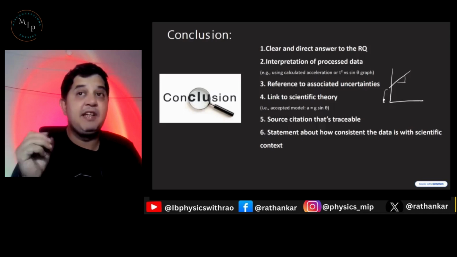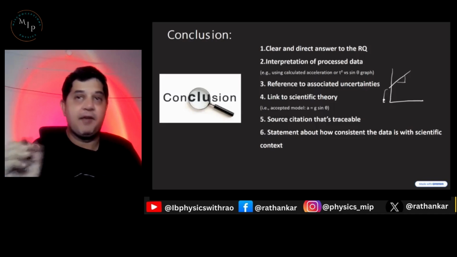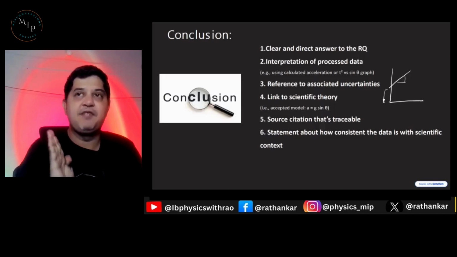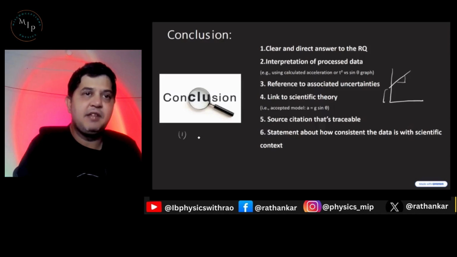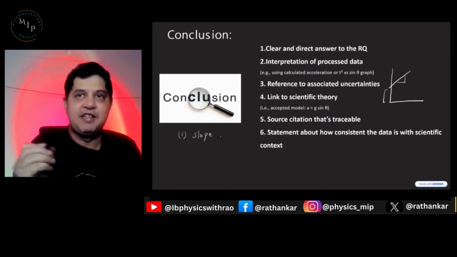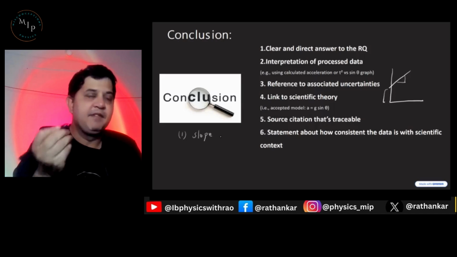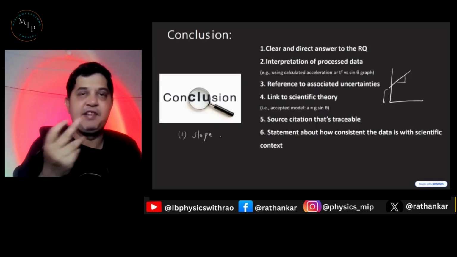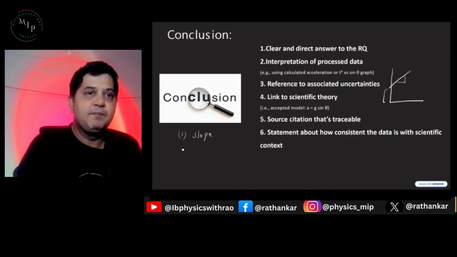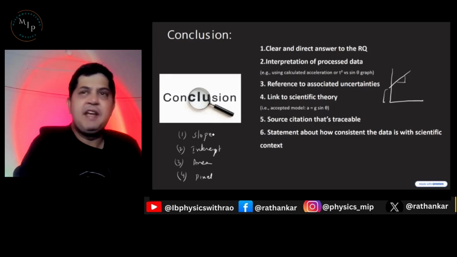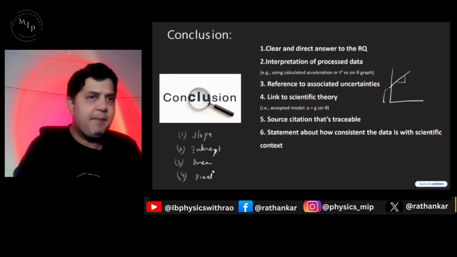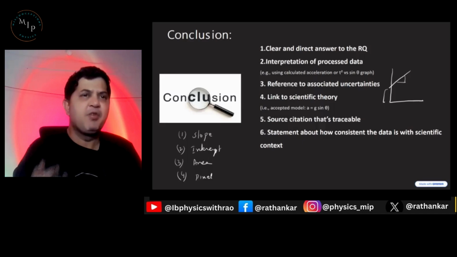Usually I tell you, whenever you are talking about a graph, there are 4 parameters which are very essential. The first parameter is slope. You could have seen this in many of my lectures whenever I'm doing something on past paper questions, which you can see from my website. So slope, the second one is your intercept, the third one is your area, the fourth one is your pixel, right? So any of this could be useful. In some cases, area might be useful. In some, area may not be useful, but look into it.